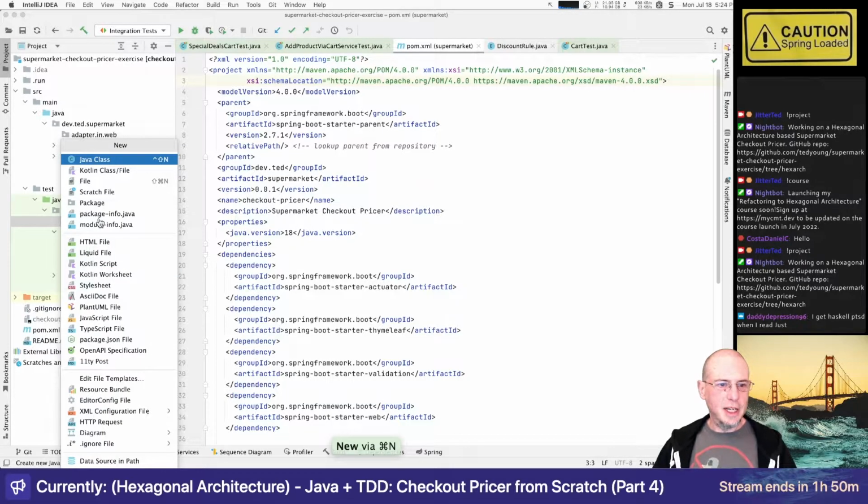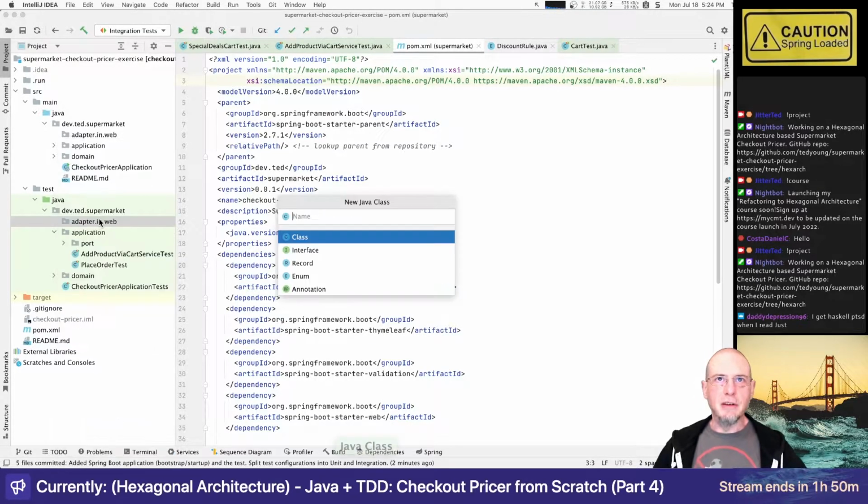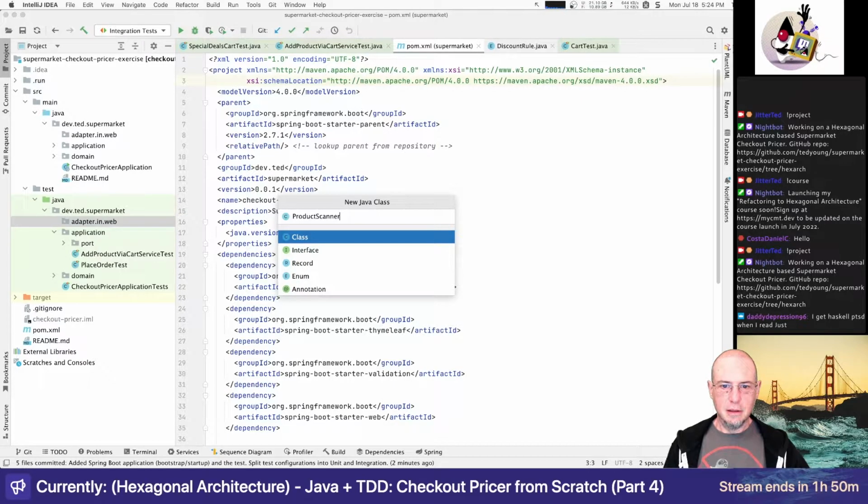Darn it, I keep forgetting to copy my template for tests. So let's just create a Java class. And this is going to be our product scanner controller.